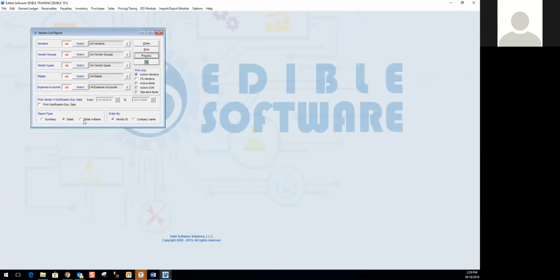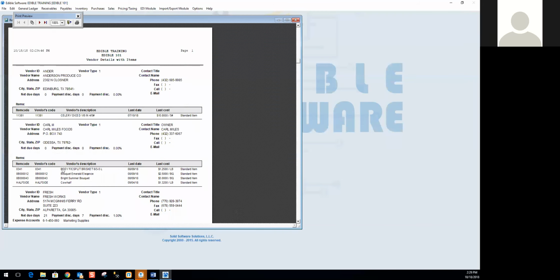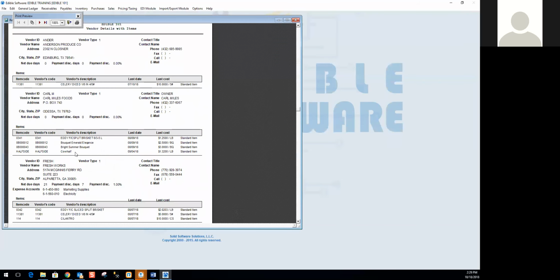And then we can go even further and specify, well, I want to see my vendor information and include their standard items or whatever is in their vendor list. So here, if I wanted to see the item information, I can choose to show active items, active UOM, and I could say only show standard items, or I can take that off and it will show me any items that exist for that vendor. So here I have my vendor information at the top, and then it will show me the items that belong to that vendor right here.